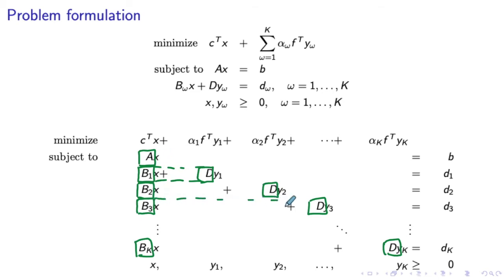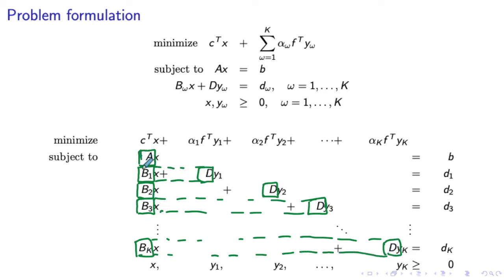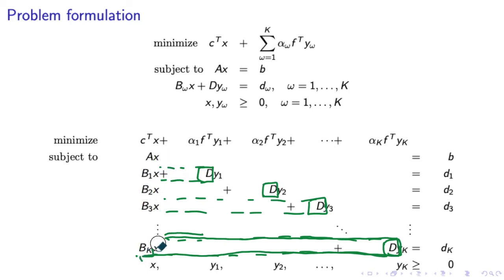So there are these L's that we can observe in the structure of this problem. So the biggest one would be if I look at the last scenario. So we have this L here. So this is what we call the L-shaped structure.